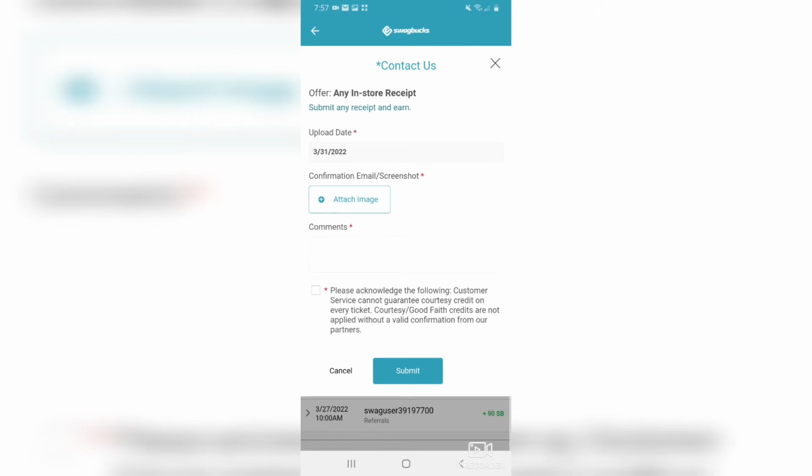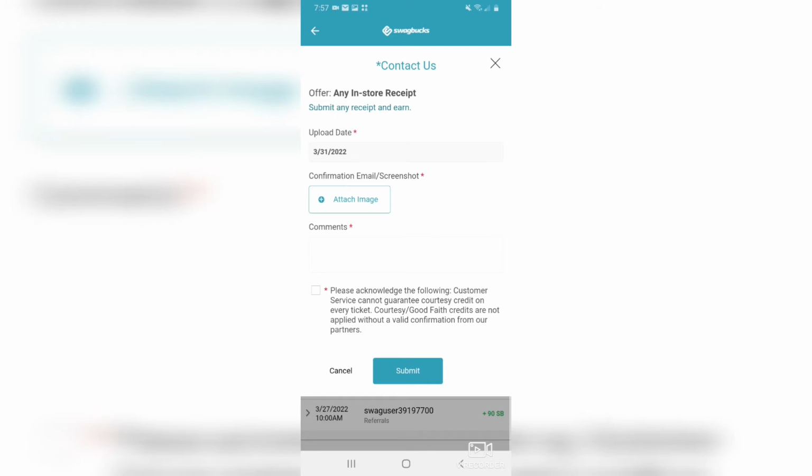Now, Swagbucks is very good about coming back to tickets and issuing you the Swagbucks you were supposed to earn pretty quickly. In my experience, usually within a day or 2, I usually hear back. The longest it's taken me is maybe 4 days, but Swagbucks is usually on top of it. So if you come up with an issue like that they're very good with their customer service. And do not fret if the rebate happens to disappear while you're still waiting for them to go over your ticket and credit you for that. They will still usually credit you for that, even though the rebate is not active anymore.